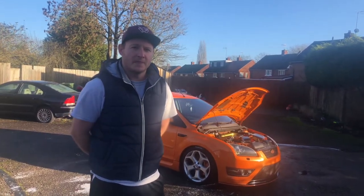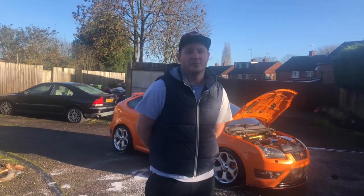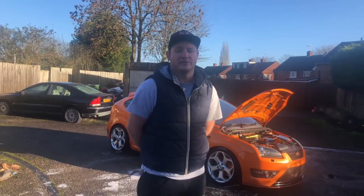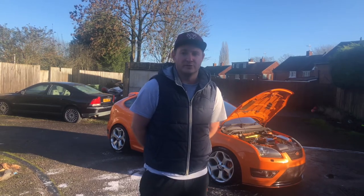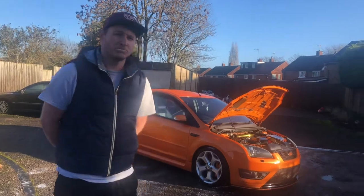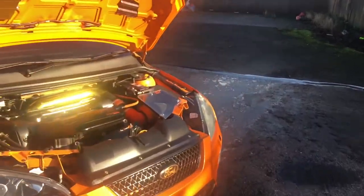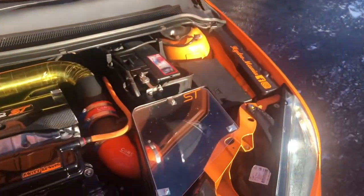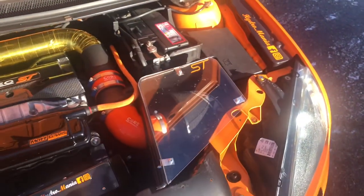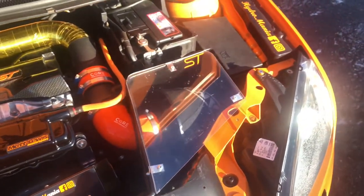Oh, okay then. And the air filter you're running? That's a Ram Air. The charge pipe is also from Ram Air, which is a 3-inch, opens it up from the 2.5. Oh, okay, right. So guys, he makes his own custom air boxes as well. I'll show you guys this now. If you want to have one of these on your Focus, make sure you drop him a like on his videos and contact him on Instagram, as he makes these himself and they are really popular.